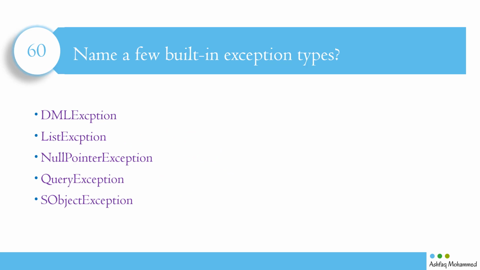Okay, and then another one is the query exception. What happens in the query exception is any problem with the SOQL query, you will get this exception, right? Such as assigning a query that returns no record, or more than one record. For example, I have declared Account a equals new Account, which means it can store only one record. But my query is getting more than one record, right? At that time also you get a query exception. Okay, try all those things.